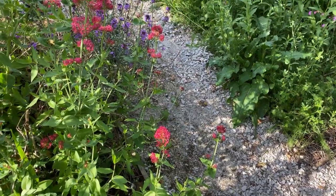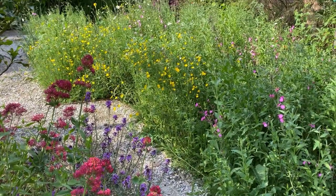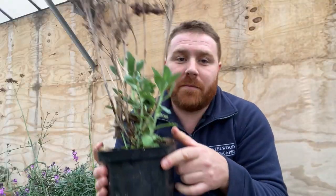I think the more important thing is: when is the most important time to cut these back? It doesn't matter necessarily what you have in your herbaceous borders — we'll be covering more videos on what plants to plant. A few of the ones I've got in the greenhouse today that I've been pruning are things such as this sedum.